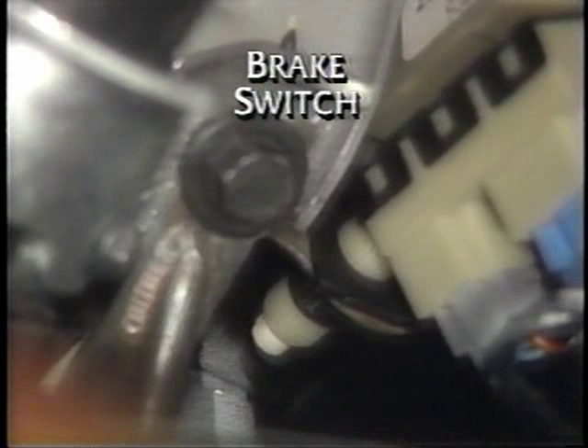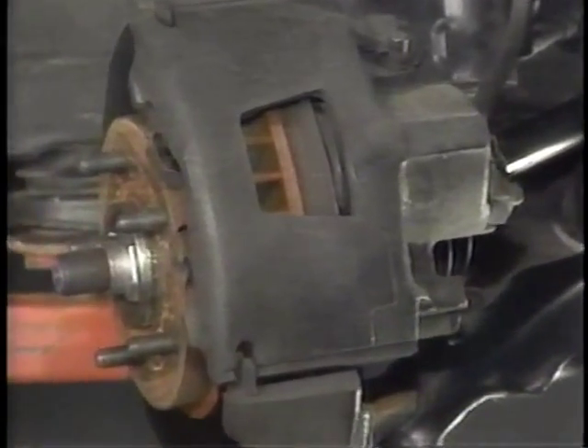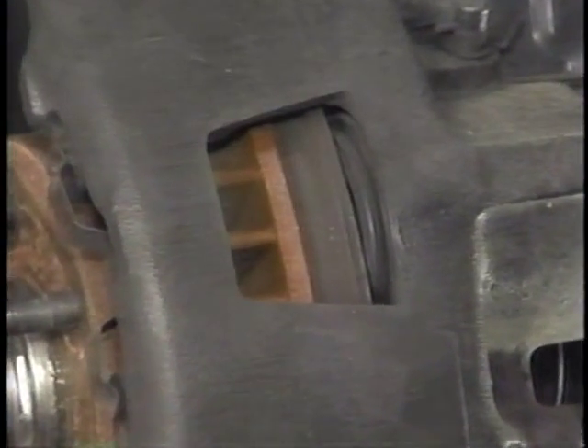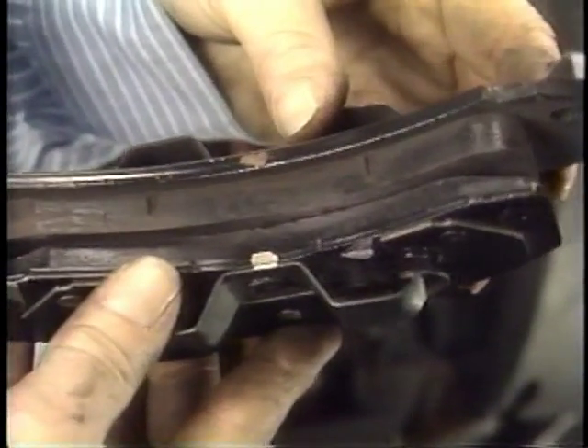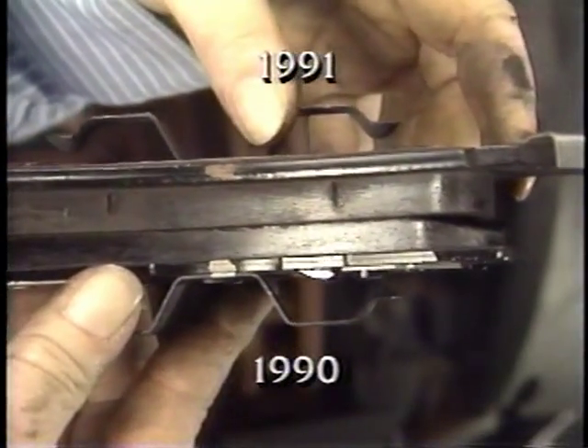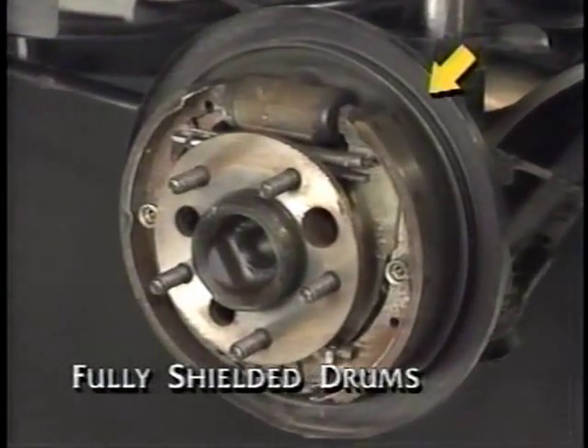The Tevis Mark IV anti-lock system uses a brake switch similar to traditional brake switches. In addition to venting vacuum from the cruise control and operating the stop lamps, this switch incorporates a brake pedal position switch, which stops the pump in the brake hydraulic unit from pushing the pedal too far up toward the driver. The anti-lock system is supported by brake system components with increased capacity. Up front, new calipers with larger pads generate braking force along with a larger and thicker vented rotor. The new pads are significantly bigger for increased stopping power and longer pad life. On the rear axle, long life non-organic linings are used with fully shielded drums.